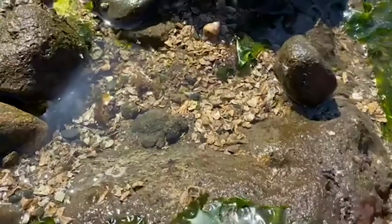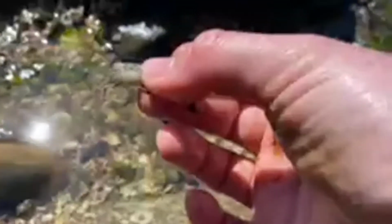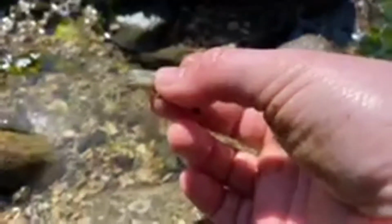You can see that this puddle has definitely cleared, and those crabs seem to have disappeared. But if we stir up our mud again, I bet we'll find where they've scuttled off to. So again, that glare is kind of tricky. It's a sunny, beautiful day, what can I say? But lots of green shore crabs. Not surprised to see them. Surprised not to see lots of little eggs in their bellies. This is a female shore crab based on that big wide belly flap. And in the spring they'll start having lots and lots of eggs under there that they'll kind of hatch out and cast into the water.